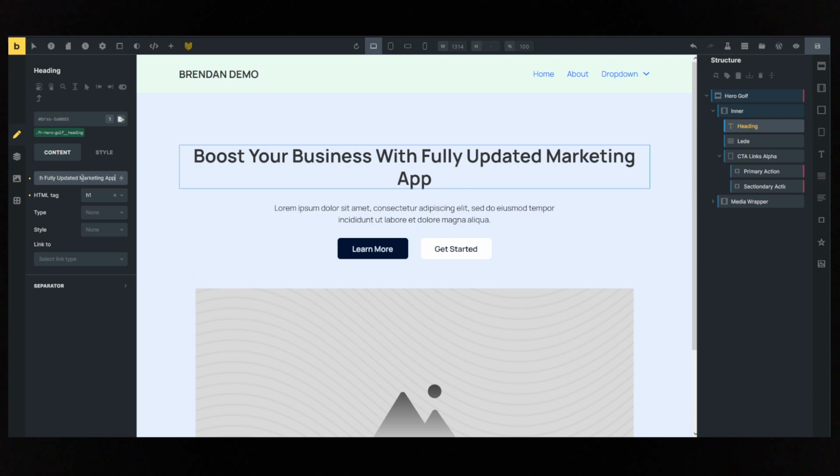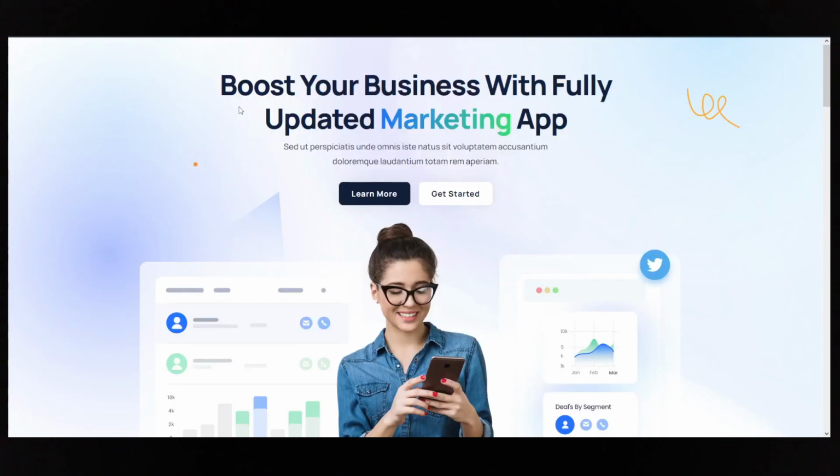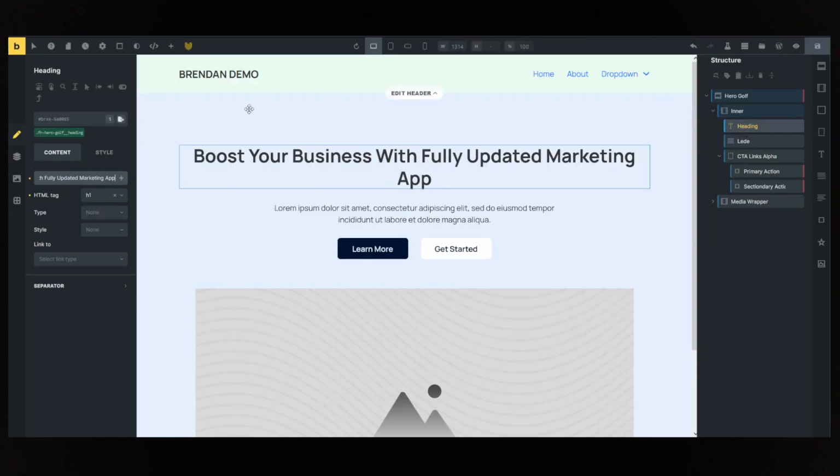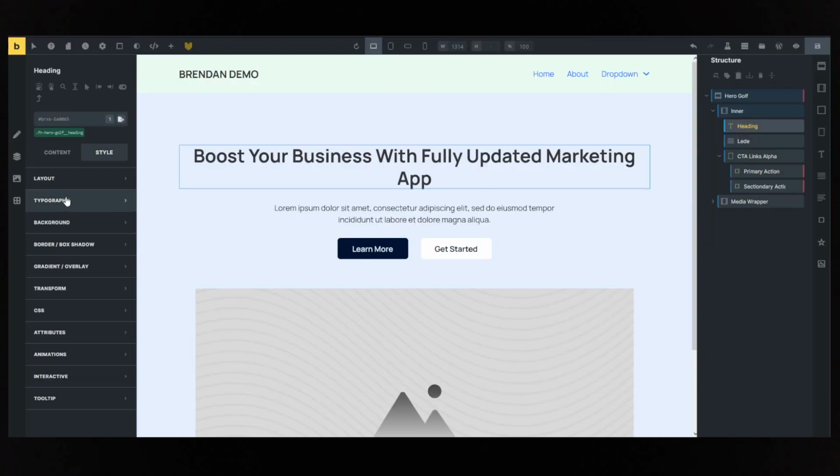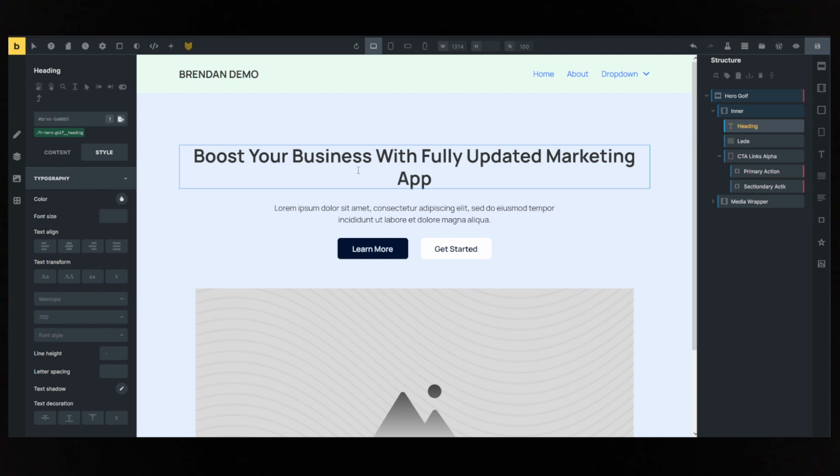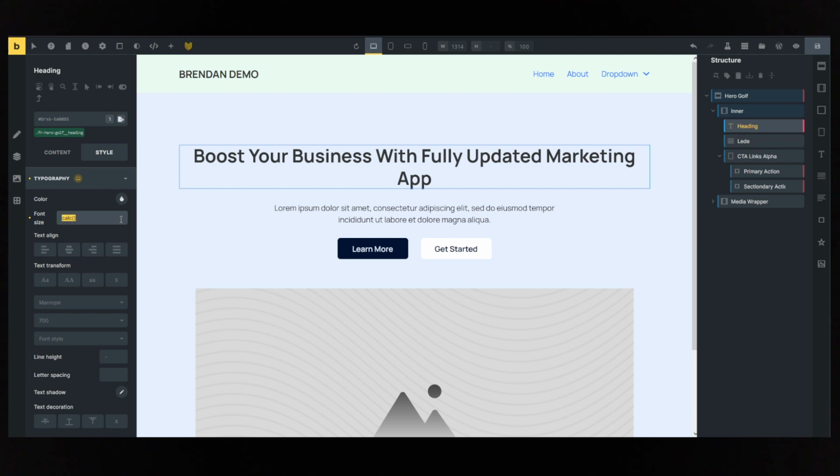So heading there, and that looks a little small. Boost your business with fully updated marketing app. So we could adjust that in the automatic CSS area. Because I don't know if all of our headers are going to look like that, let's just go with a calc. Just crank up the big text size again. Or actually, let's see, I can right click, do text.